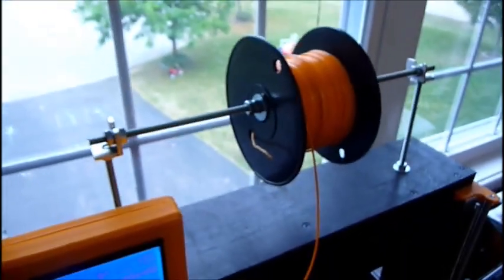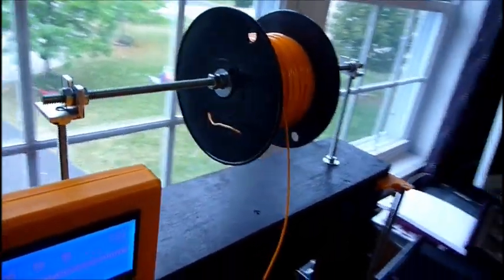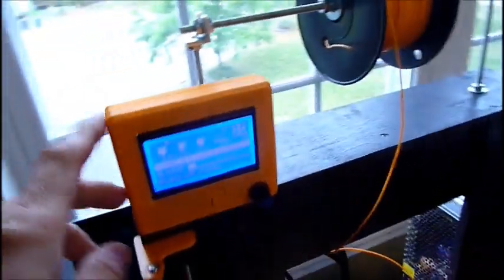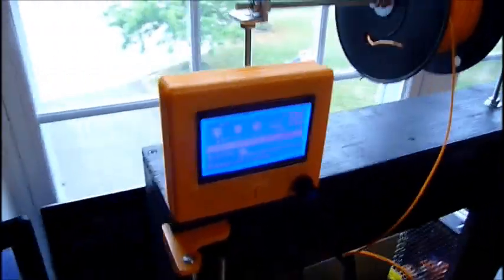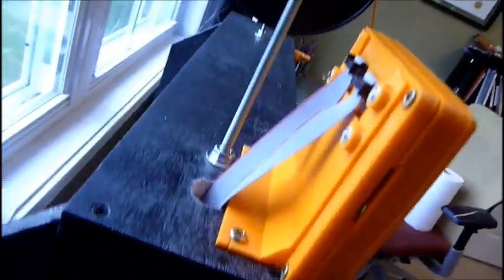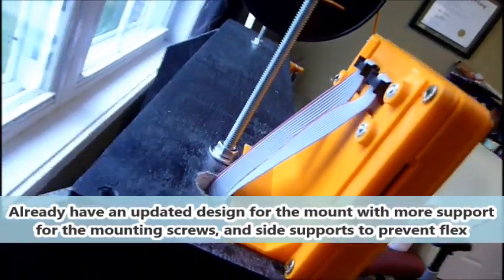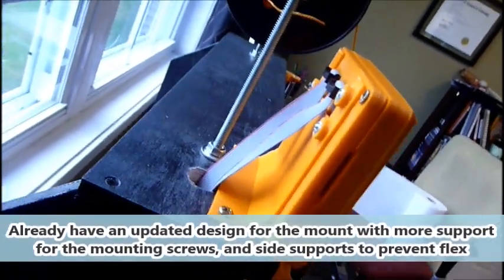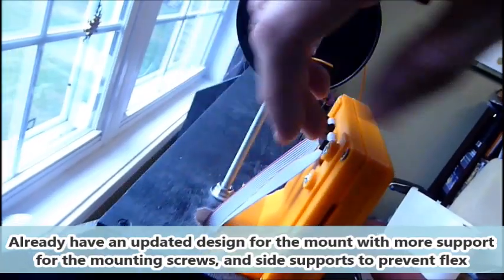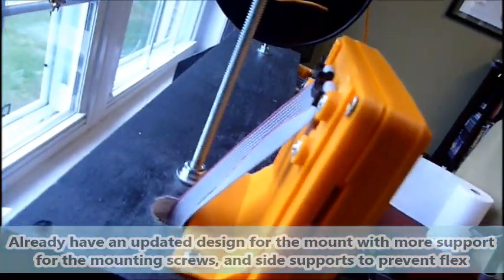And I got my spool holder, which I believe I showed in earlier parts of the video, and then I have this mounted, and I printed the case for the LCD, so that printed really well. And I designed a little mount for the back for the Prusa i3. I have a newer version that has side supports, because it's a little flexy, but not too bad.